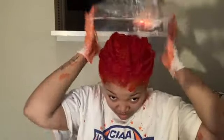Then I'm going to just throw it in a ponytail. Well, at least try to put it in a ponytail, because my hair is not that long, but something happened. Look, made something work. Throw my shower cap on. And then I'm just going to let that sit, you all. I'm finna chill and clean up while that sits for 25 minutes.